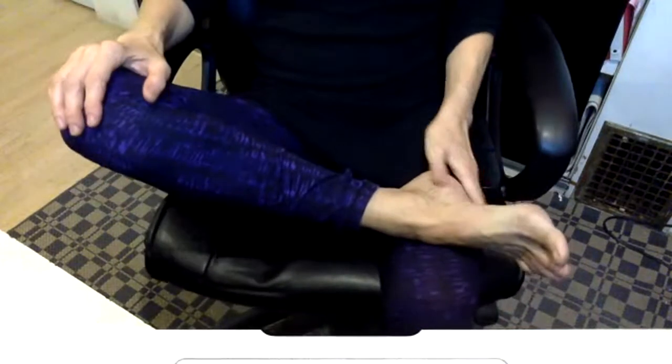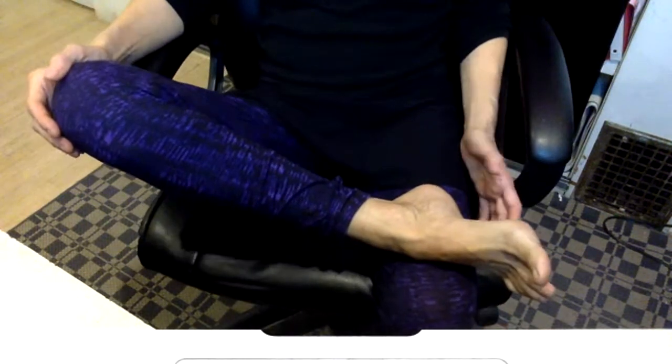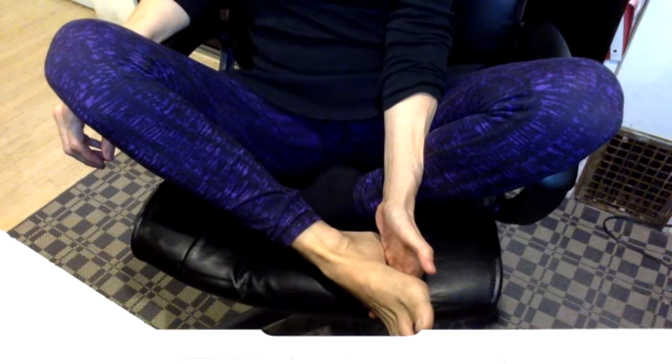I'm sitting in a chair and I'm going to take my sock off. I'm going to back up a little bit. There we go. So you can do a figure 4 type of thing here if you've got okay hip flexibility. Or you can do the yoga sitting on the floor, which would probably be better with this one, so that you've got your foot available. Or you can do this type of thing if you're super flexible, and do kind of a figure 4. You can even lean back, like on a bolster. Actually, since I can see you guys, maybe I'll do this, and then I can roll so you can see different aspects. Look at that.